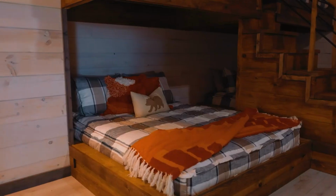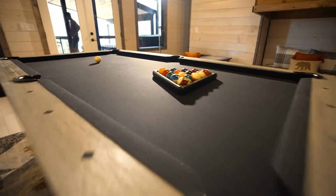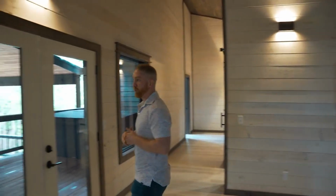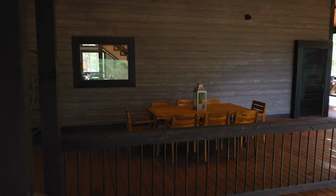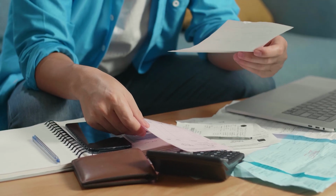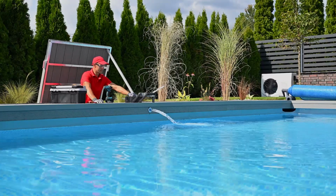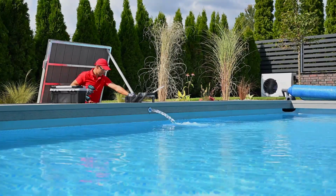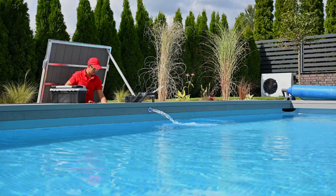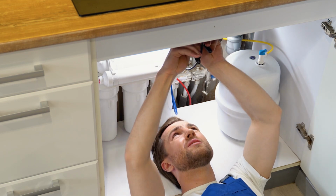Hopefully down the road, I'm not gonna be furnishing an entire 3,500 square foot cabin from the ground up, as well as a 2,500 square foot covered patio in the back that also has, as I mentioned before, $40,000 in a hot tub and a pool spa. Now, obviously expenses will continue to be incurred. As I started to rent this out more, I'm obviously covering utilities on a monthly basis. I do have that hot tub and that pool spa that needs weekly maintenance, especially between each visitor. And there's obviously other miscellaneous repairs and whatnot that you're gonna have as a short-term rental house that are going to accumulate over the course of the year.